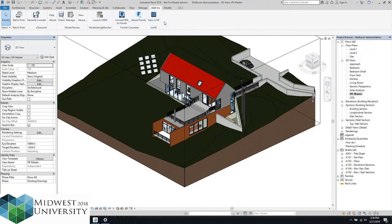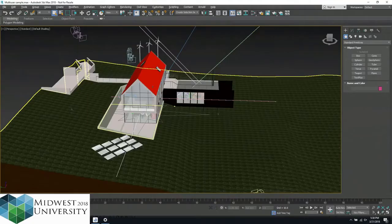Before you go here, though, I'll show you some steps that we go through when we're setting up these experiences. So the first big one, and this is one that's accessible if you really want to go into optimizing for frame rate, is going through 3ds Max to detect face complexity of these objects. There are other open source ways to do it that I won't get into, but you can export this file, bring it into Blender, and also start sorting by components. I'll show you the 3ds Max workflow, though.